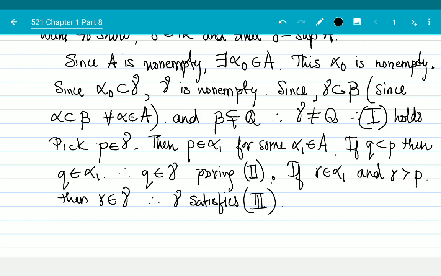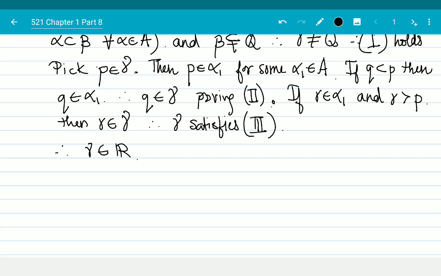And hence, therefore, gamma is an R. Okay. Great, we have shown that gamma is an R, but that does not complete the proof of whatever step I'm trying to prove. Because I'm trying to show the least upper bound property, we showed gamma is in R, we want to show gamma is the supremum of A.